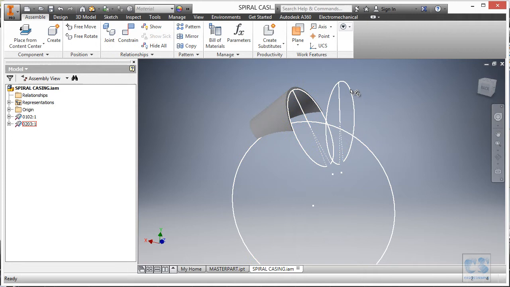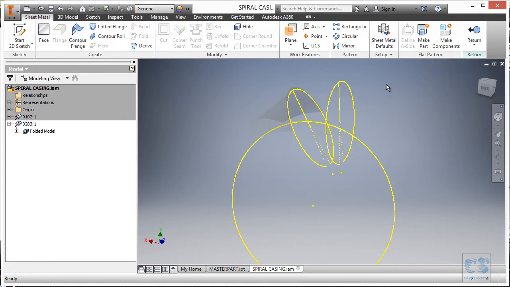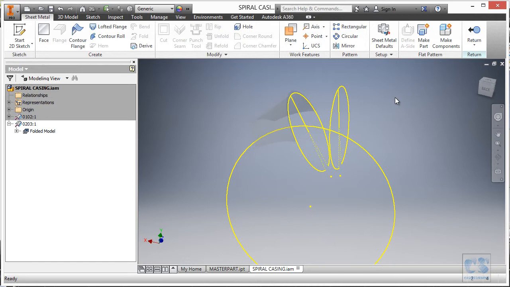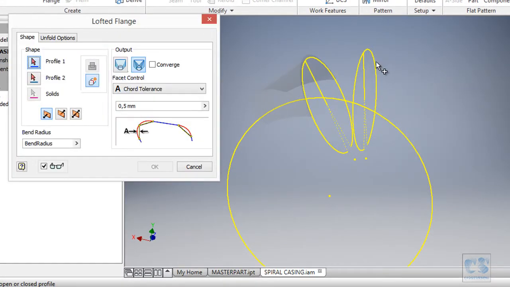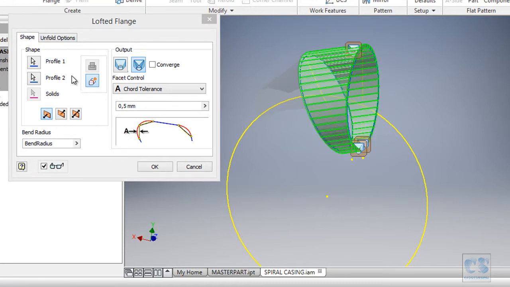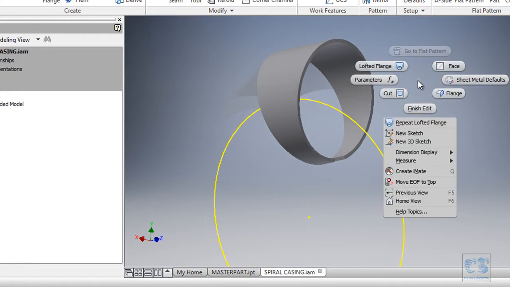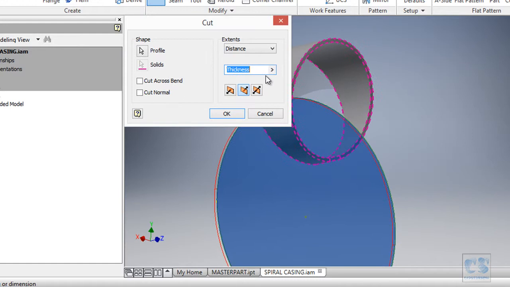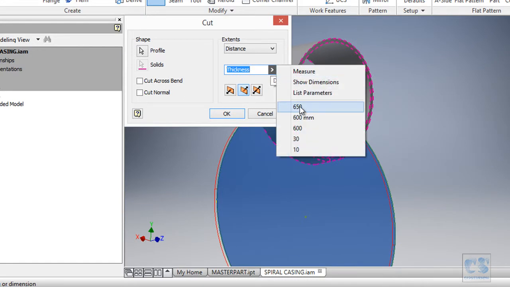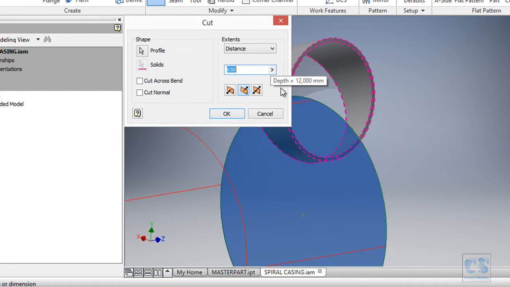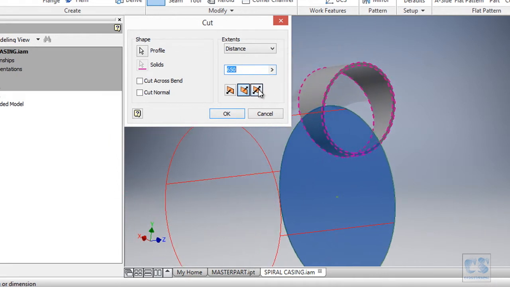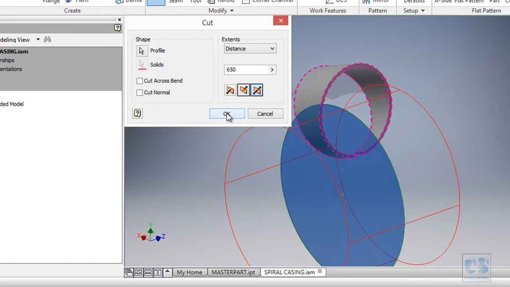And from here what we want to do is to double click on the component to enter the sheet metal environment, and then right click, access the Lofted Flange, select this first, then the second sketch as profile 1 and profile 2. Then we will change this output option to die form, and OK to finish. Next we right click to access the marking menu, then cut, and for the thickness we will select this parameter we input in the previous operation when we created the first part, and then make the cut symmetrical, then OK.